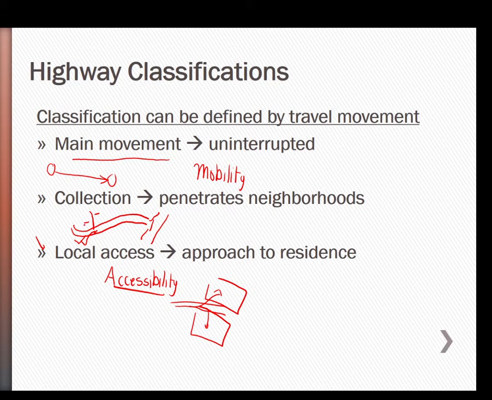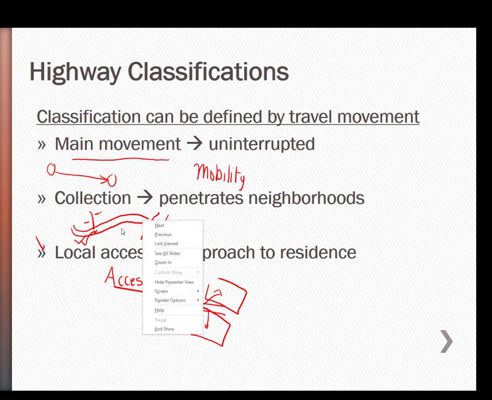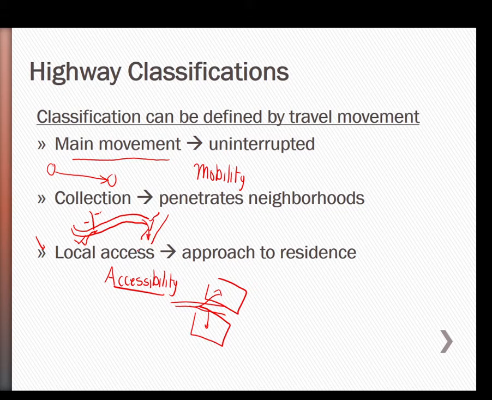And we all have that when we go somewhere, especially when we travel from one city to another. We go from our local road to a bunch of collectors. The roads become bigger till you hit the interstate from the best exit here, and it takes you to the interstate with the highest mobility, meaning that you have faster, main movement. It should be uninterrupted. Definitely it is interrupted by some congestion, but when I say interruption, it's interruption by means of design interruptions.